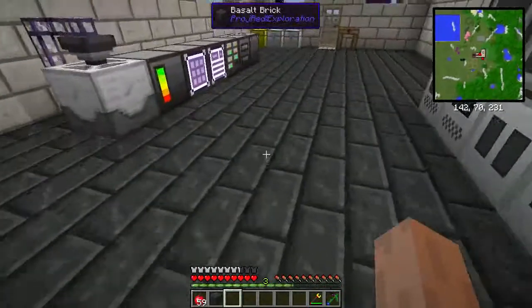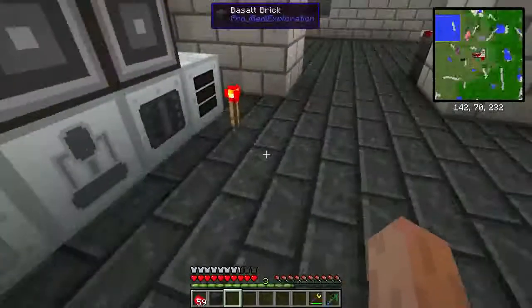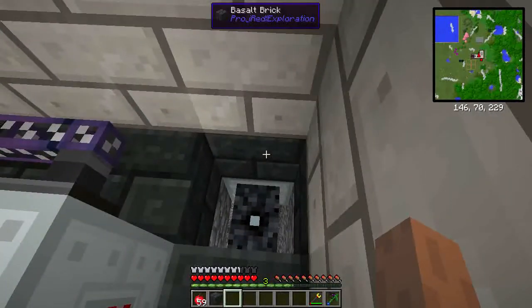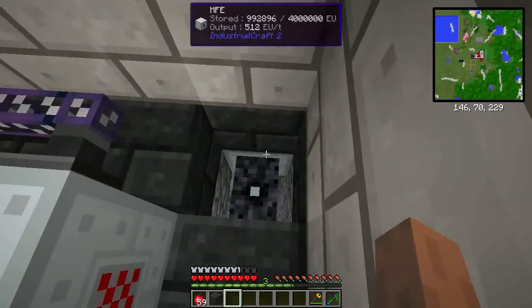So I think I will make some more medium voltage solar arrays. I can put them on the roof and use cable to transmit the power. And I don't know if I've got high voltage cables running out there or if I've got copper cables. I might have to change the cabling coming down to the MFE. But we can put 512 EUs per tick into the MFE. So I could have up to 8 of those. I probably can't build 8 yet, but I could have a few more and balance our power a little bit better.